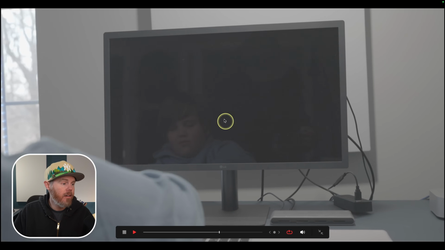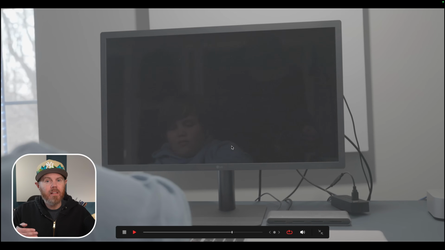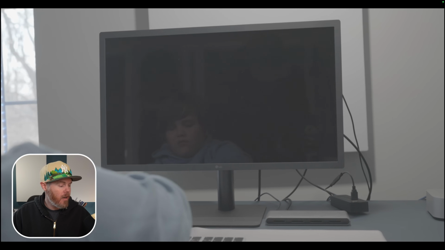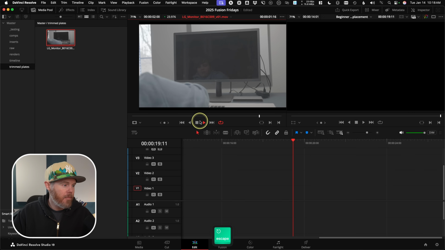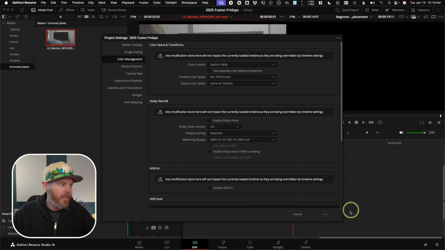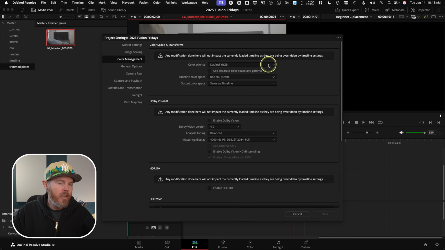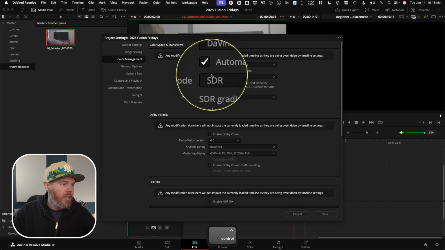So the footage I've got here, take a look, it's flat, it's from a Sony FX3. To deal with different color spaces and all that, Resolve has a great feature that's built in. I'm going to hit pause right now, and that's called DaVinci YRGB Color Managed. And the way you turn that on is down here, the lower right, this cog icon, click that, the 3rd tab down, Color Management. To turn on the color science to be color managed, we're going to change DaVinci YRGB here to DaVinci YRGB Color Managed, and we're going to leave this on automatic.